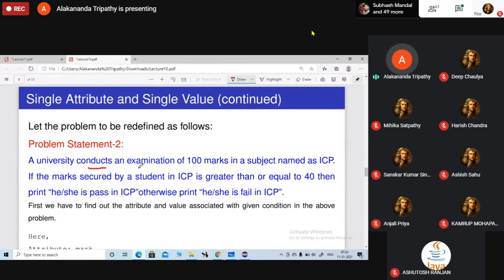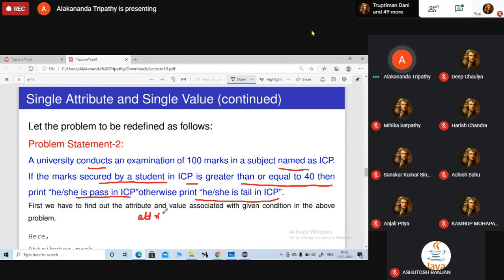A university conducts an examination of 100 marks in a subject named ICP. If the marks secured by a student in ICP is greater than or equal to 40, print he or she passed the exam, otherwise print he or she failed in the exam. So here what is the attribute?